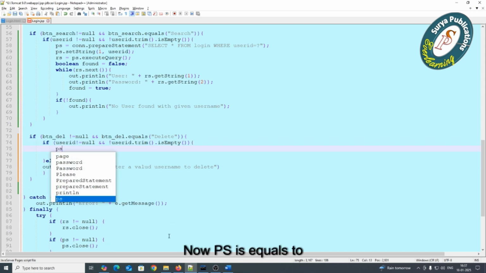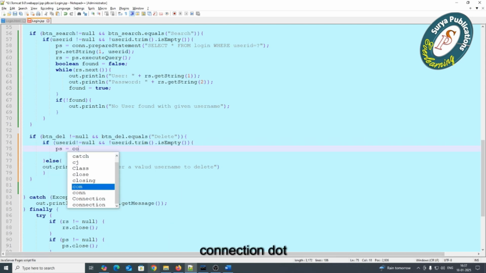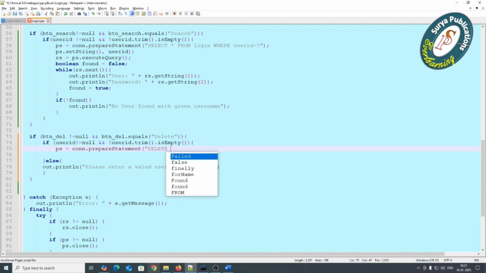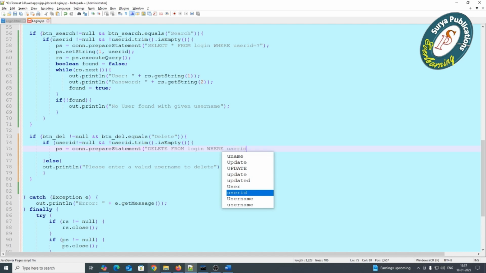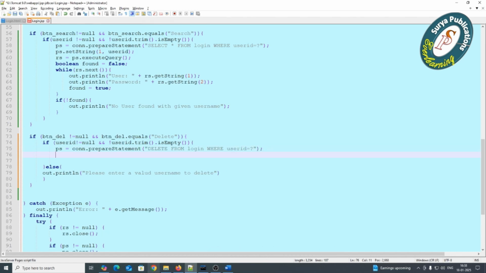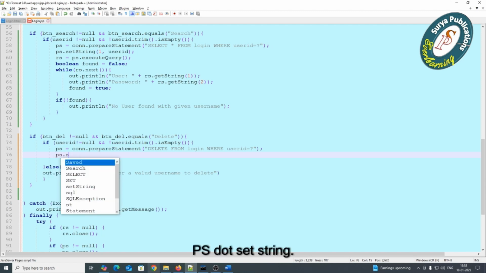Now PS is equal to connection.prepareStatement, delete from login where user ID is equal to question mark. PS.setString, on what basis are you going to delete?